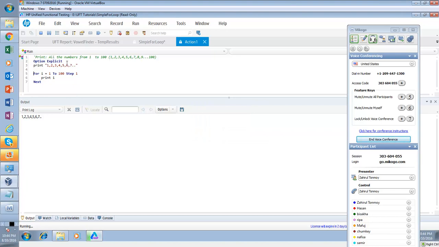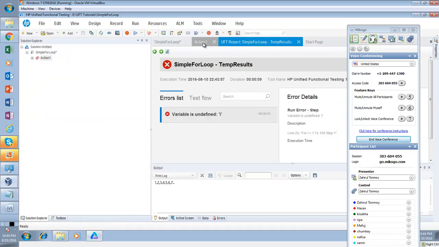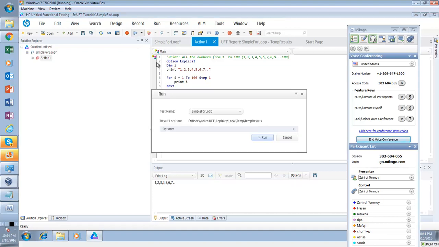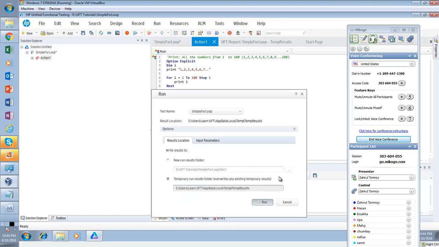So we already know what we should do. We have used a variable here called I, but we didn't declare it. As we have used option explicit, we will have to declare all the variables prior to use. So I am going to declare the variable, and then let me execute this program.